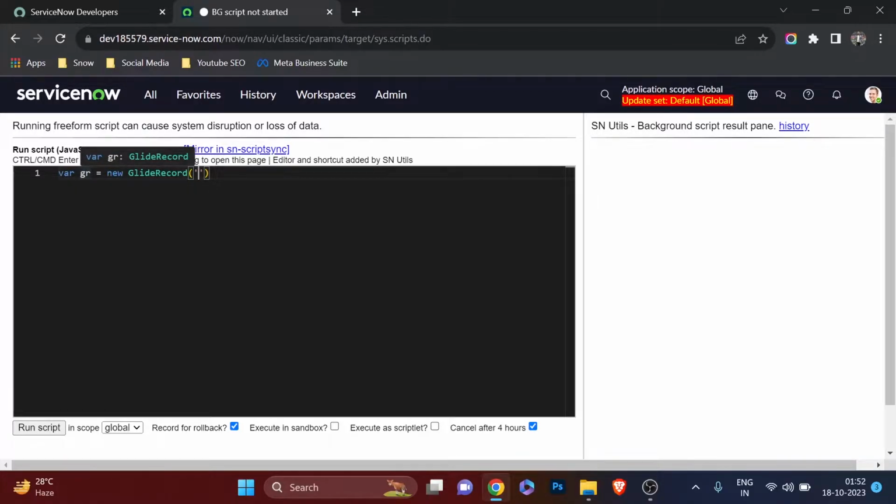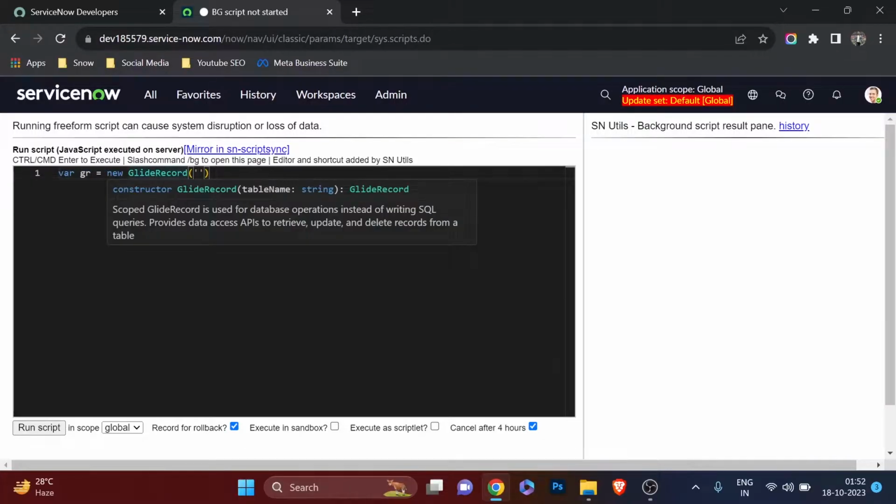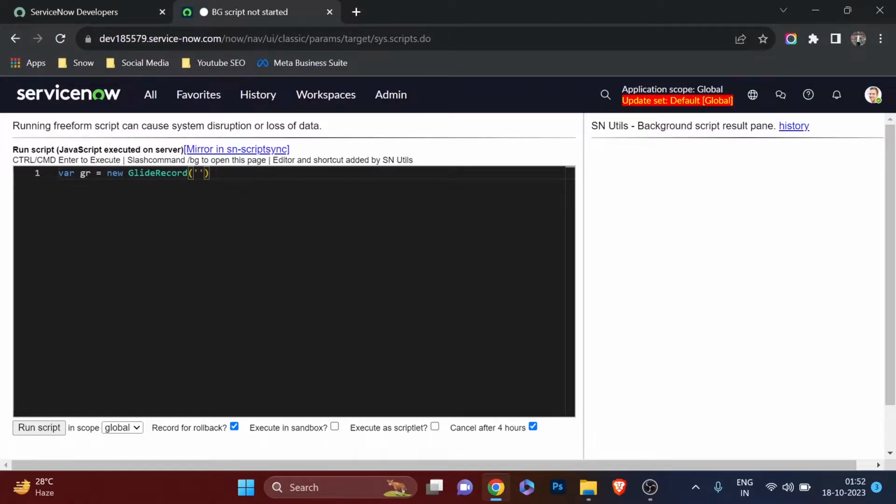In the previous example, I was showing you incidentRecord, which identified that this variable is an object from the GlideRecord class where the table is incident. But to save some time, honestly, I'm using gr. Again, I'm not suggesting you use it in the real world. So let me put the name incident.